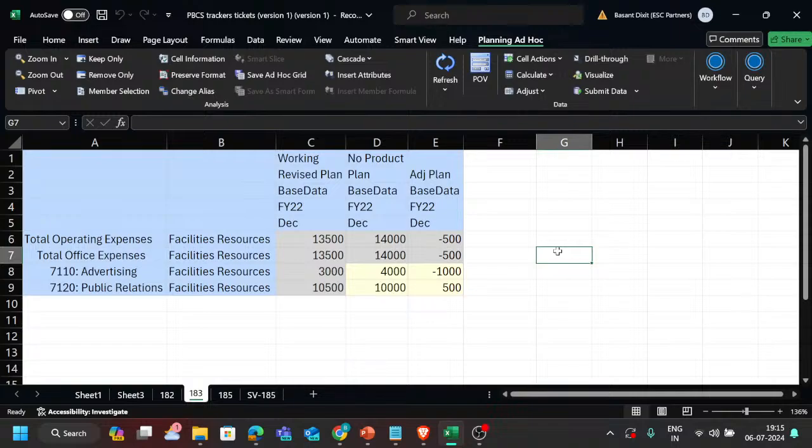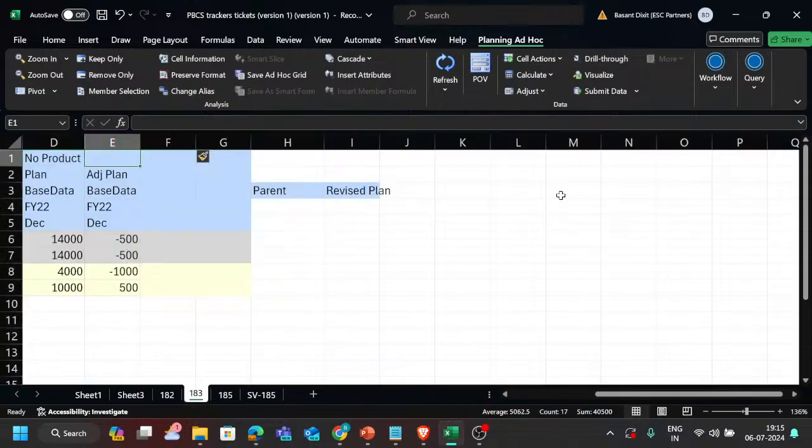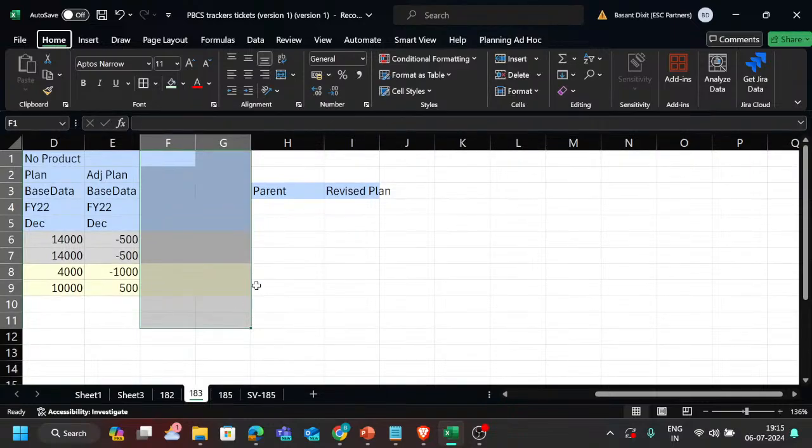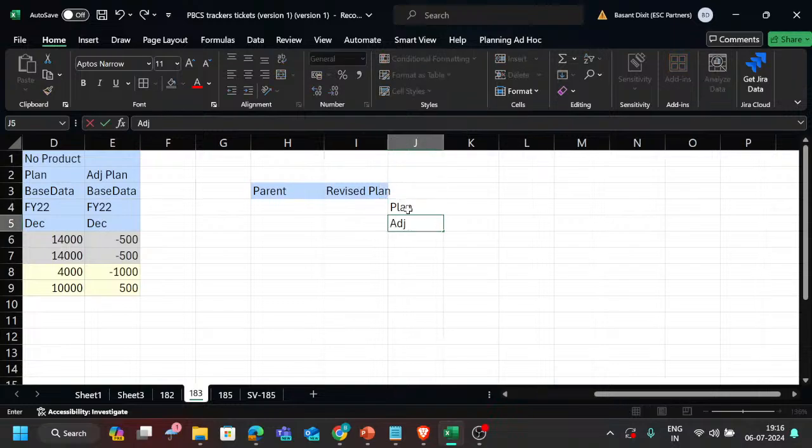So basically, what is happening? We have a hierarchy, right? We have revised plan. This is the parent member, and these are the kids of that revised plan. One is plan and one is ADJ plan, right?